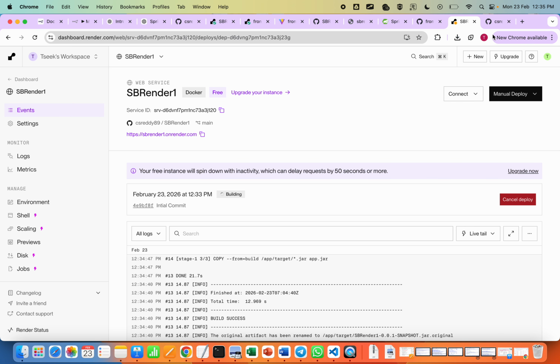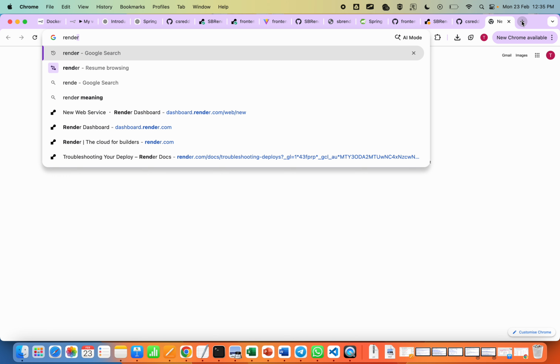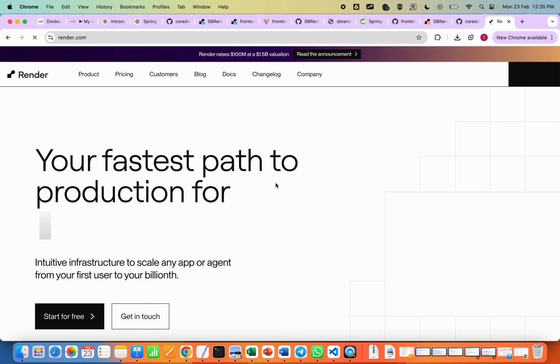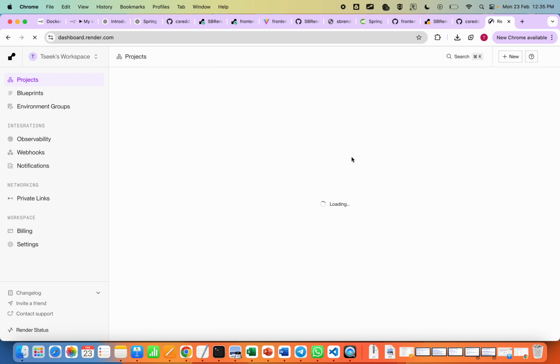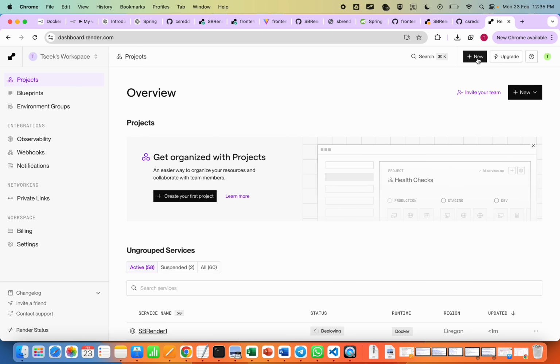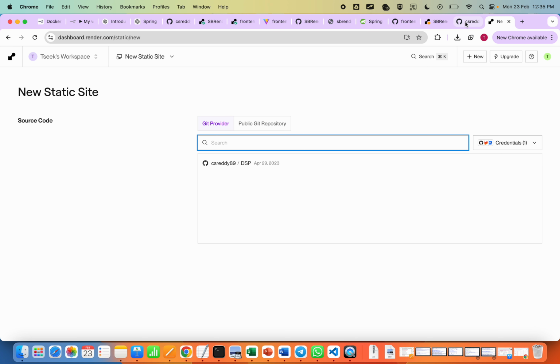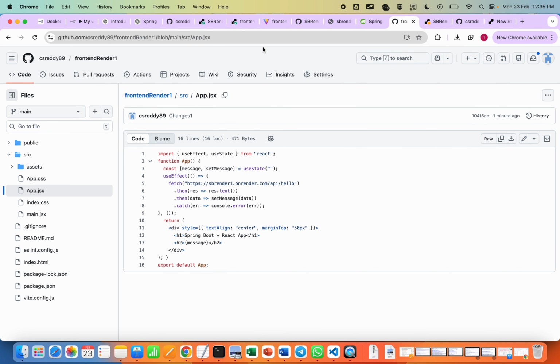In the meantime, we could also create a new service called static site in Render for the front end. Start for free, click on new static site, and place the front end repository link which is given here.